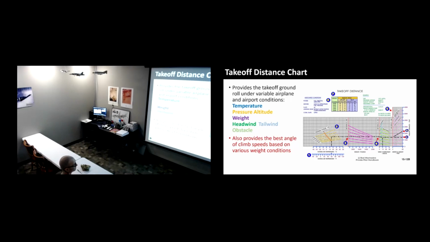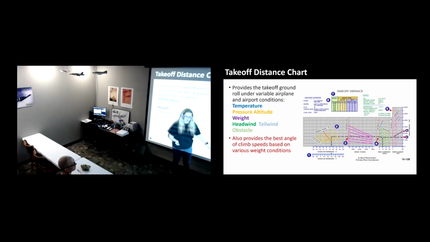Do we all agree? Okay, so if we look at each of these factors, starting with temperature, the colder it is as we go up, to read these, you start somewhere, hit this line, go directly over. We're going to talk about this. Then you find your weight, follow this line, then go directly over. Then you get your wind, follow the line, directly over, and then if there's an obstacle, that's how you basically do the chart. We're going to go more in depth.